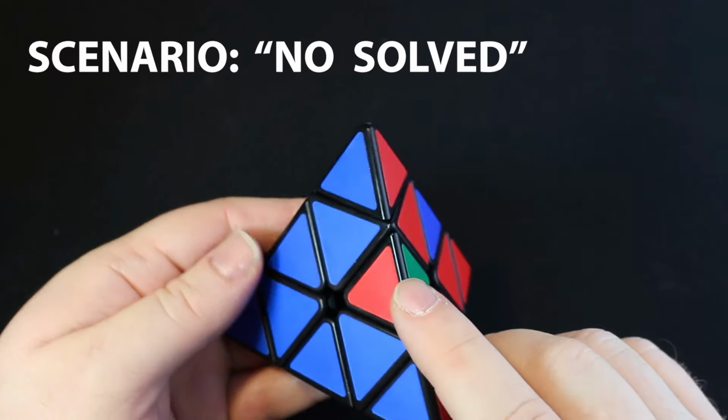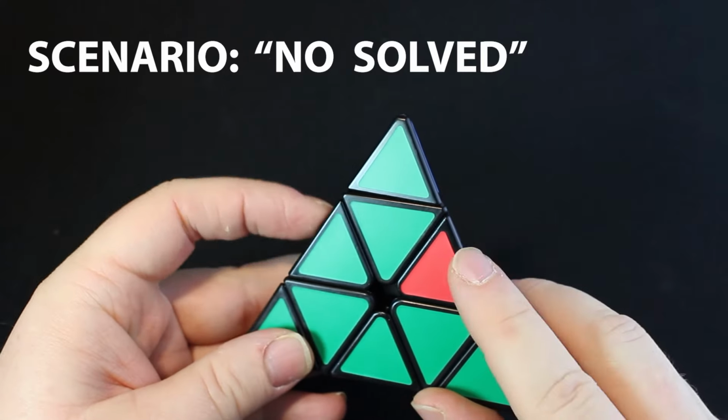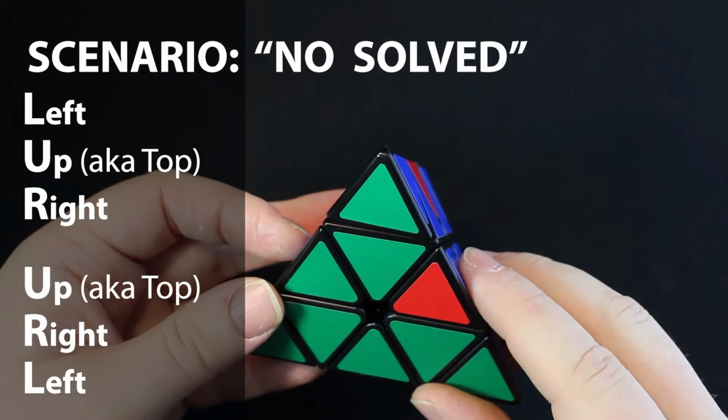This is the most unique. So the unique one goes in the back like that. The two half solves go in the front. And then we do those moves, L-U-R, U-R-L.